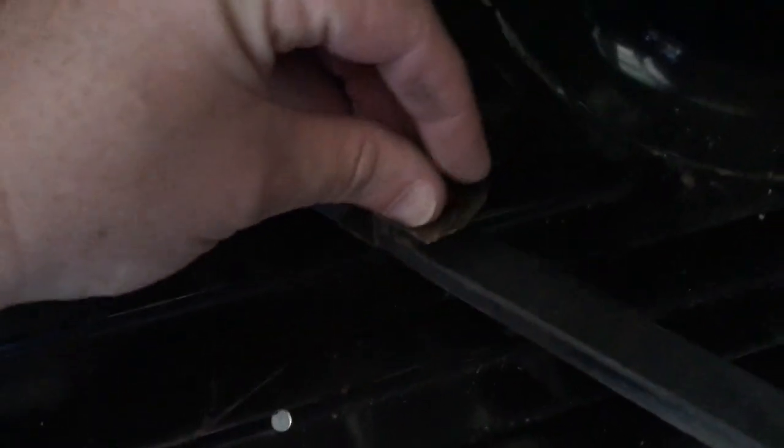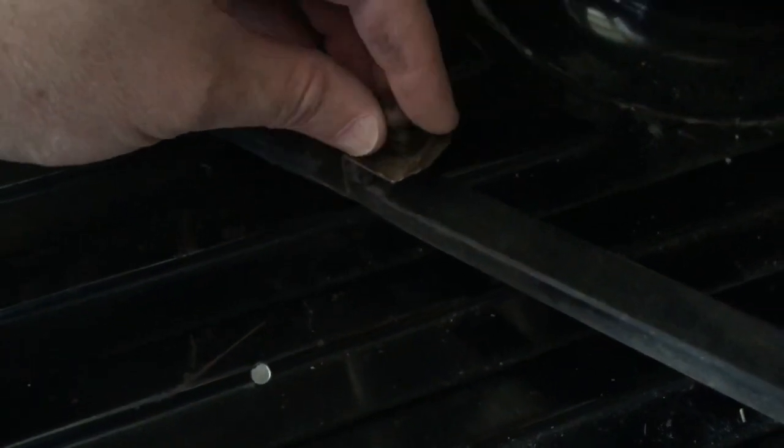All right, I got the top one off. Working these last two, and then this is just going to come right off once I get this out. Should just be able to reach around inside. All right, so this is that window rail. So I think what I'm going to do is just keep all this stuff together. That way I know exactly where these bolts go back.